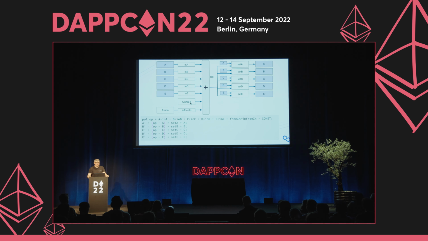Okay. We have also, as part of the instruction, a constant value. This is very much for immediate instructions when you want to just assign a specific value to a register. And then we have also a special polynomial. We call it freeing, and this is for non-deterministic values. And a lot of times it's very useful.